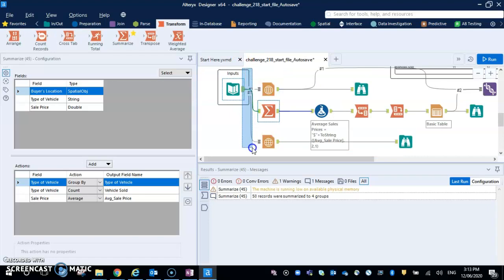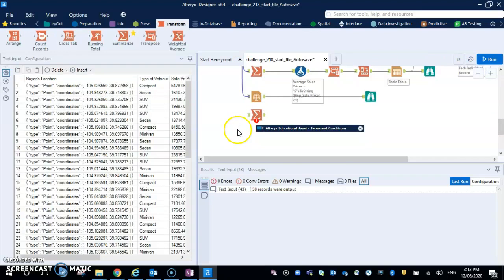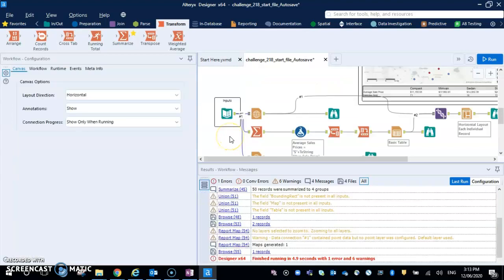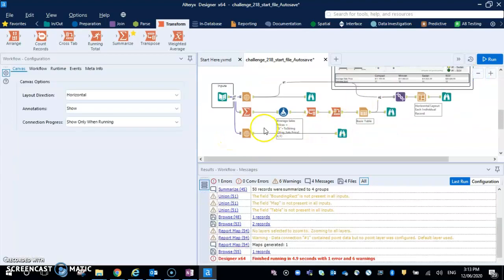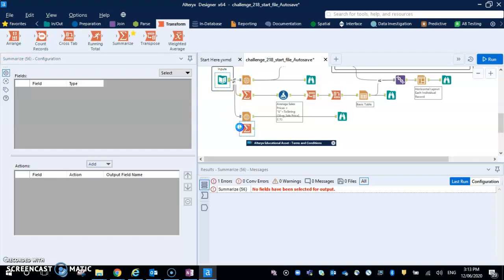So let's connect this. Okay, so right, summary tool, connect.